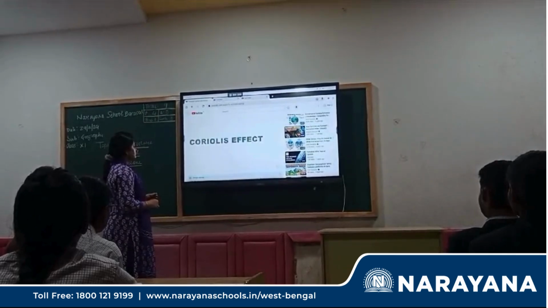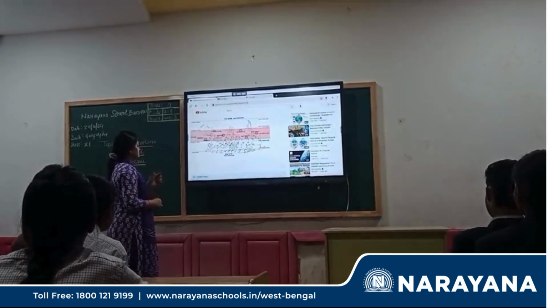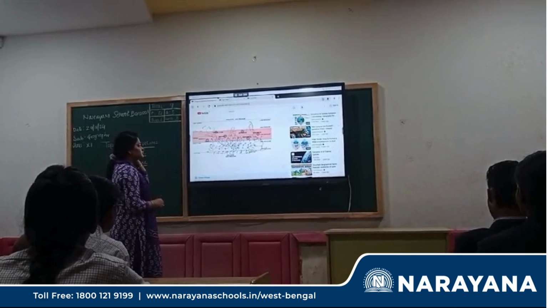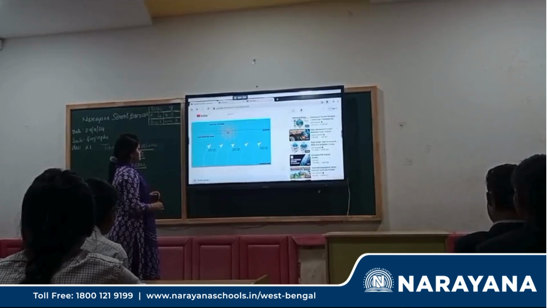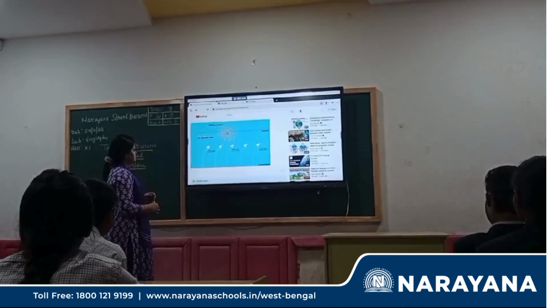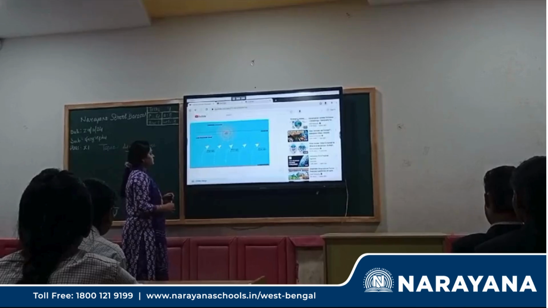Now comes the Coriolis effect. In the northern hemisphere, the cool air rushing towards the center of the storm is deflected slightly to the right. But keep in mind, the cool air keeps getting attracted towards the center because that's where the warm low pressure zone is. While moving towards the center, the cool air keeps getting deflected.